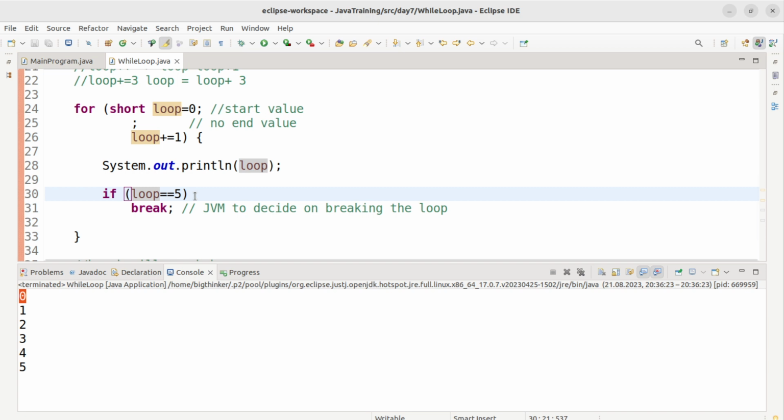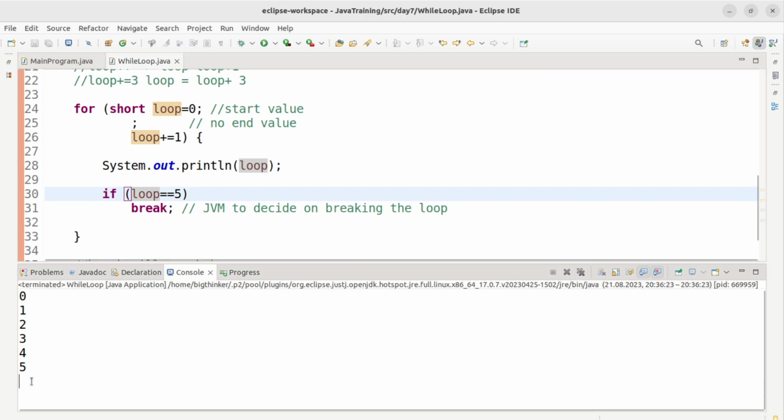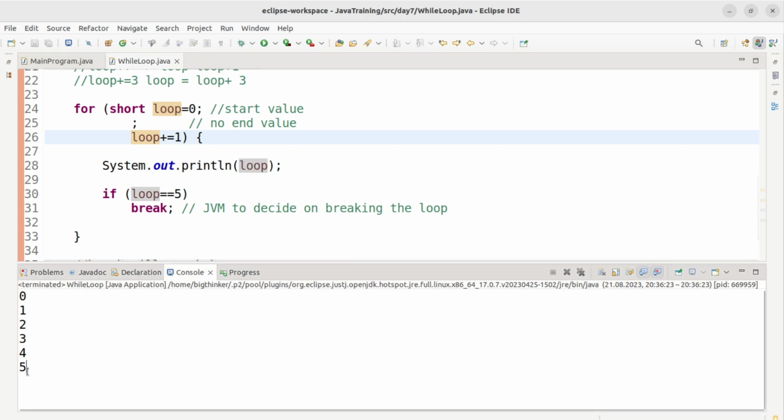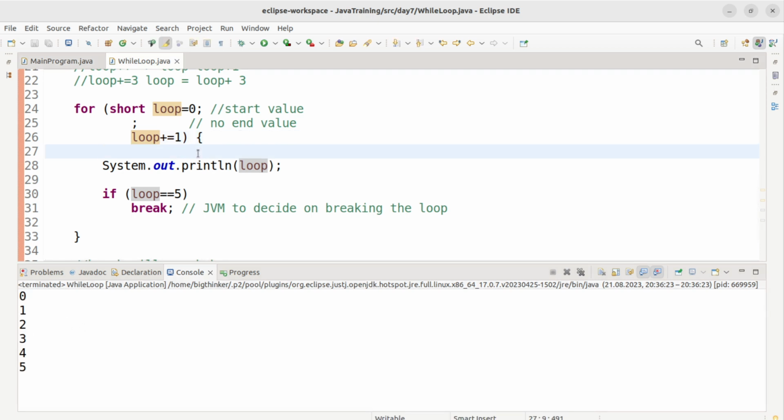But I'm asking whether it will come 6 or something. It didn't come. No. See, the total numbers printed, I'm not asking. I asked you from which number till which number the program will print.